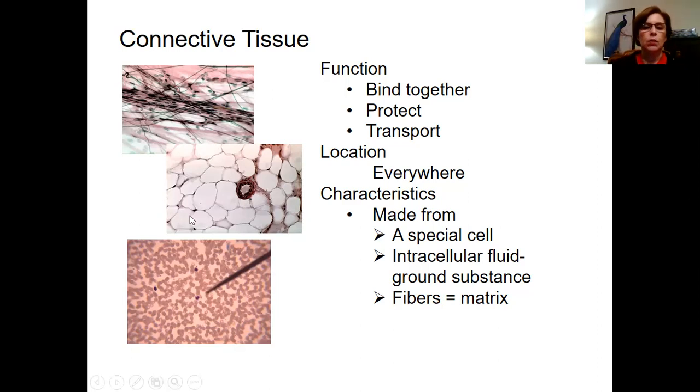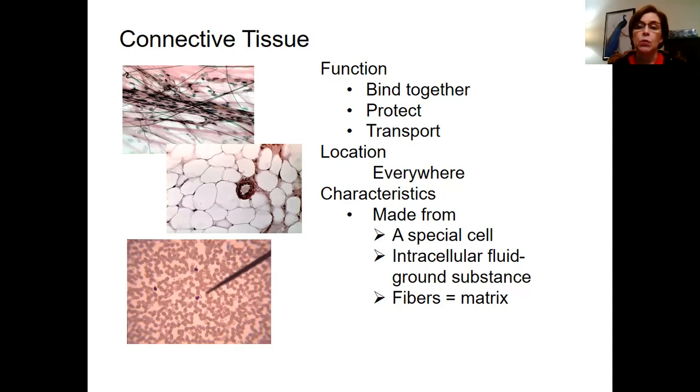If you look down here in the middle, this is adipose. So adipose has got a lot of the special cells, but it doesn't have many fibers and it doesn't have much fluid. See, look in between the cells. You can't see much fluid, can you? So we go way up on the cells, way down on the fluid and the fibers. But they all have these three to some degree. And I'm not going to ask you what's the profile for blood. Does it have more special cells, more fibers? But you need to know what a ground substance is. That's the fluid. And you need to know that matrix are the fibers.